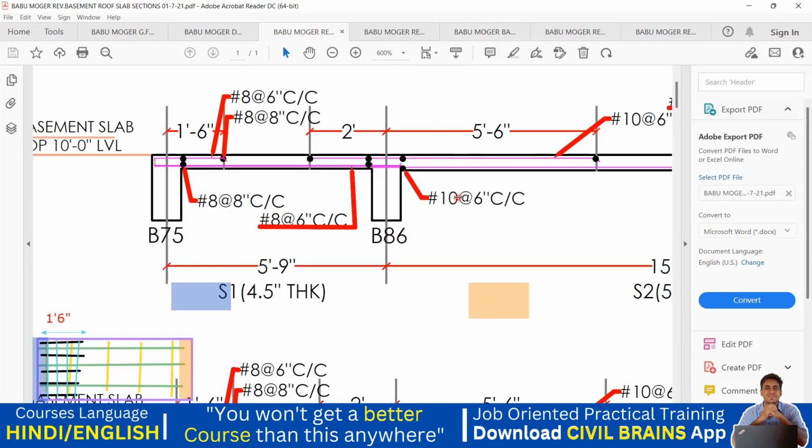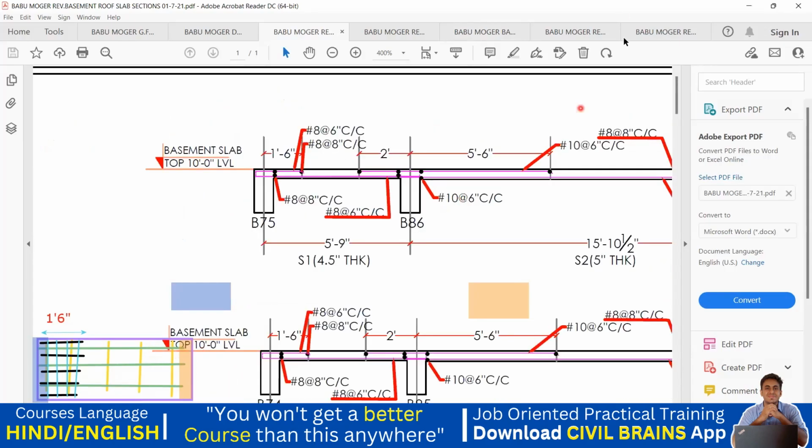So what I'm going to do, in this direction also I have to provide. I'll go with the black color. It is mentioned here, and it's the same bar which is going here also. So it's a 10 diameter bar at 6 inches center to center spacing. Again, I'll put it in this way, extra bar.